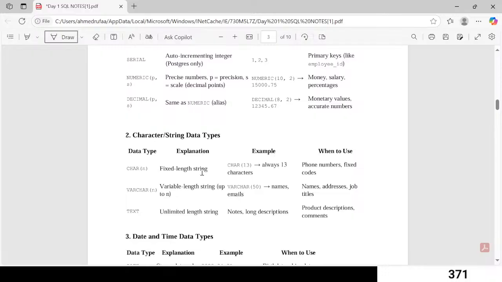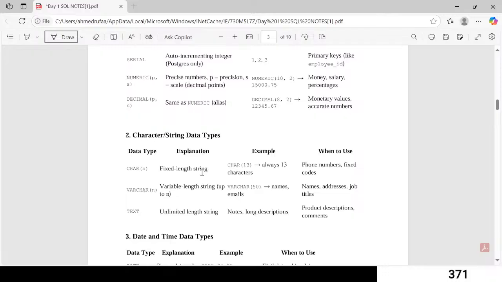The second one, varchar, variable character. Let's say you want names that can reach about 50. This one is not the fixed one.